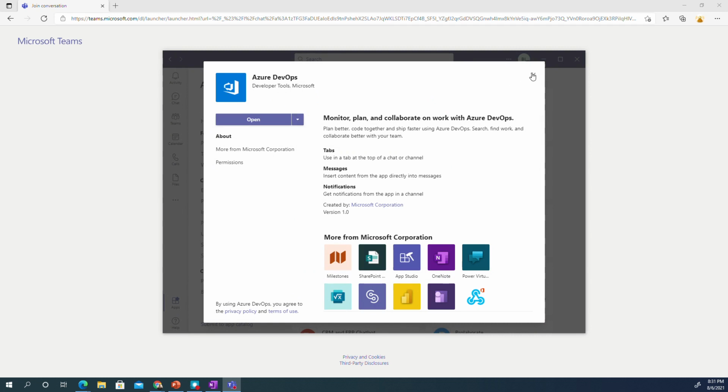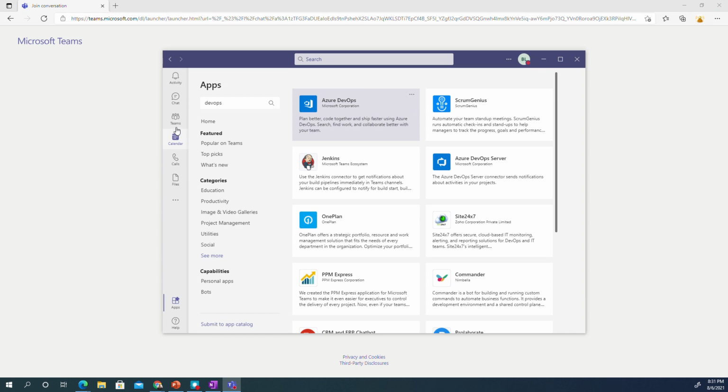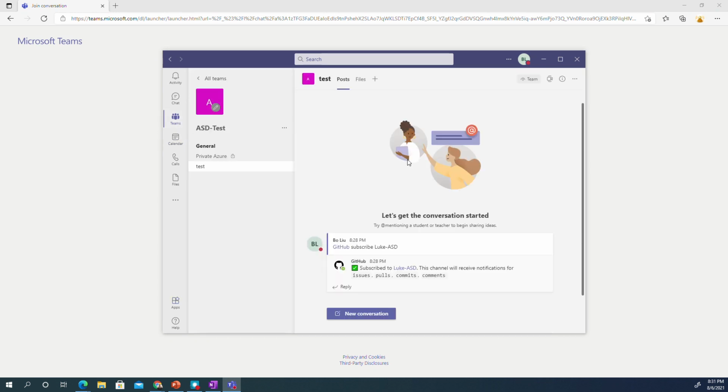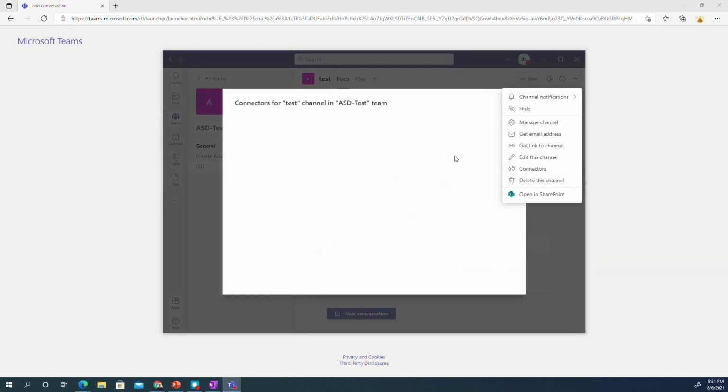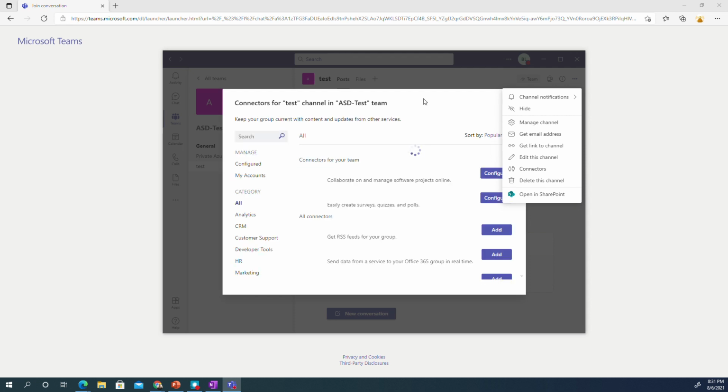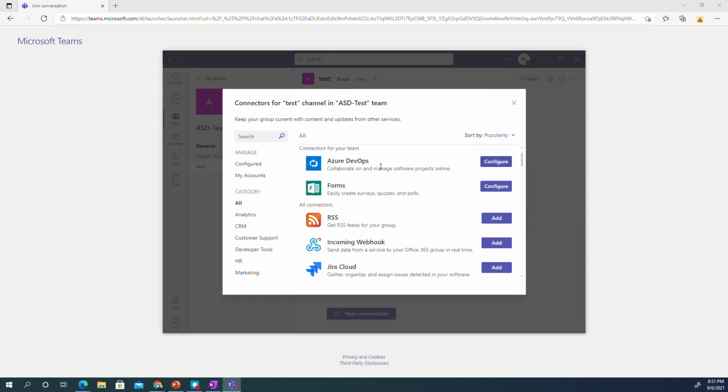Once you install it, as what we have done before, there's a connector here. You can connect; because I already connected, I can configure that. If you haven't done that, you will see an add button, just add connection.